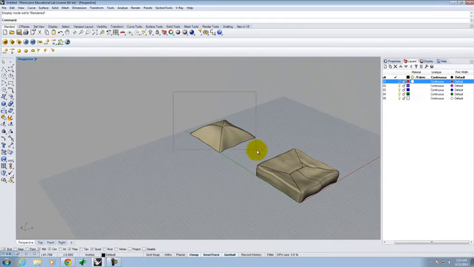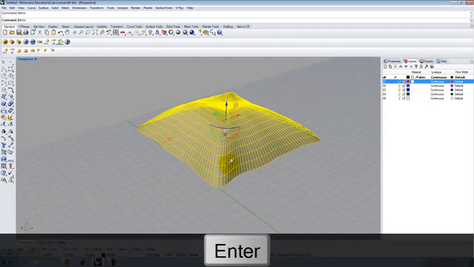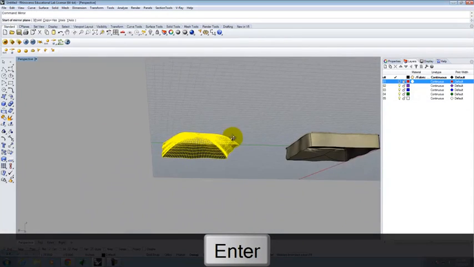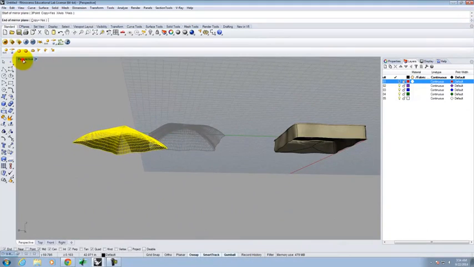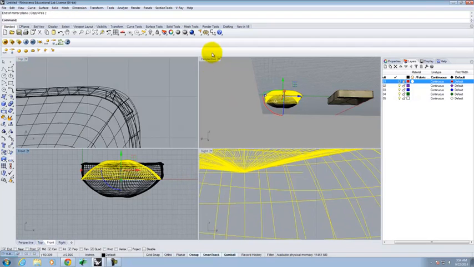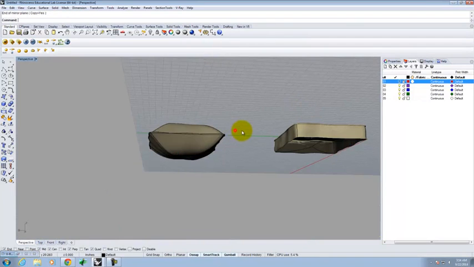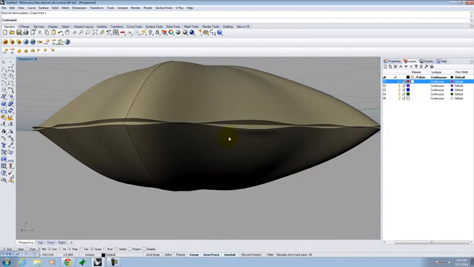In this instance, I can take my shape here and I can mirror it. Right, and theoretically I can get the lower half. Now, these didn't match up perfectly because the mirror, this line isn't correct.